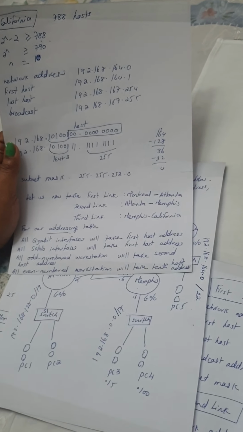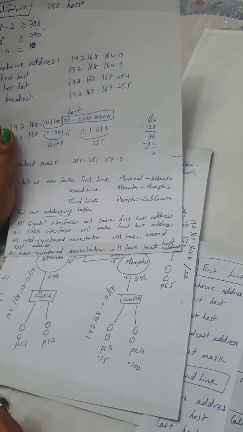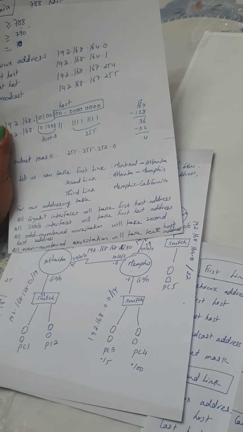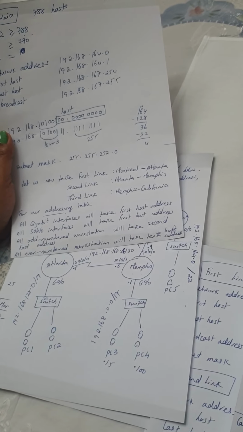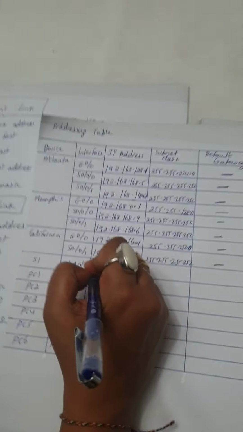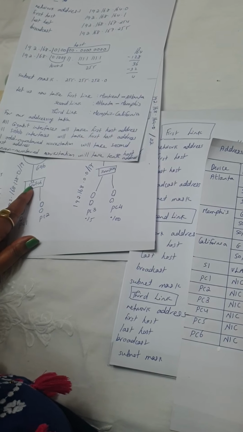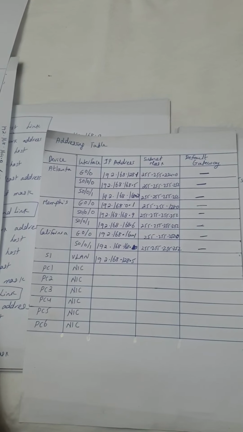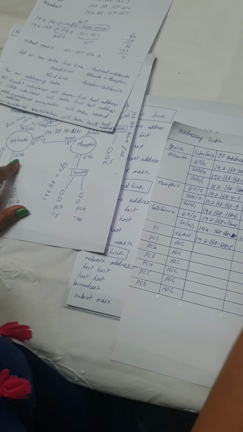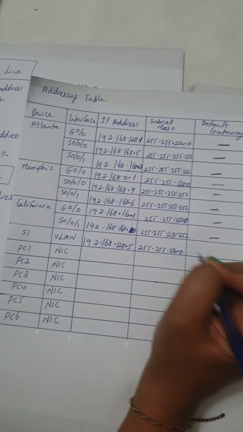Okay. So as you take note here, it didn't tell me which host address to take on the switch. So I'm going to assume that on S1, we are going to take the 5th host address. This is for the Atlanta network. The 5th host address would be 192.168.128.5. All right. So this is Atlanta. Atlanta's gigabit had this subnet mask. So it's the same subnet mask because it pertains to the same LAN.